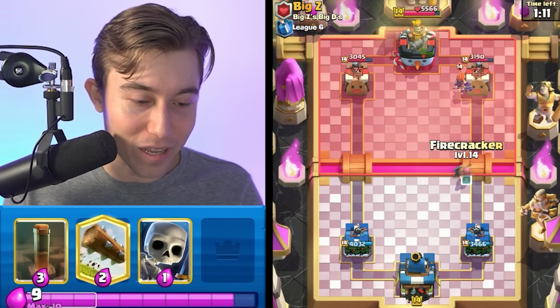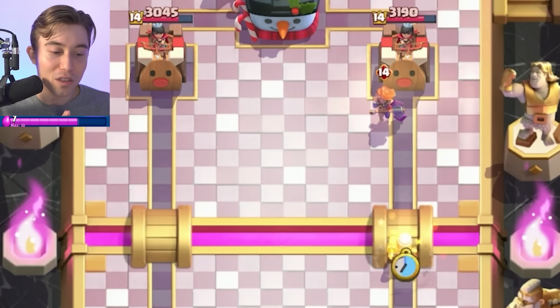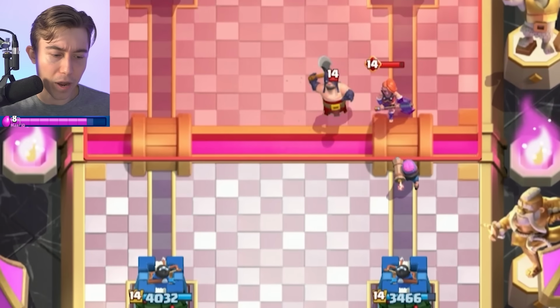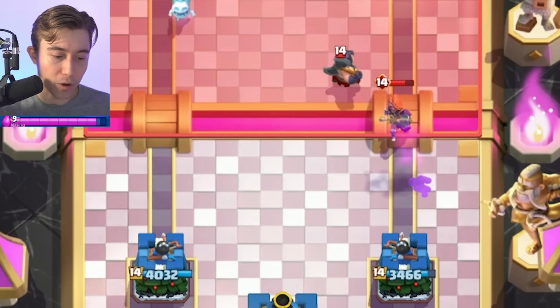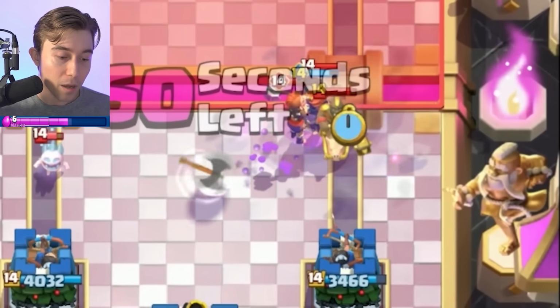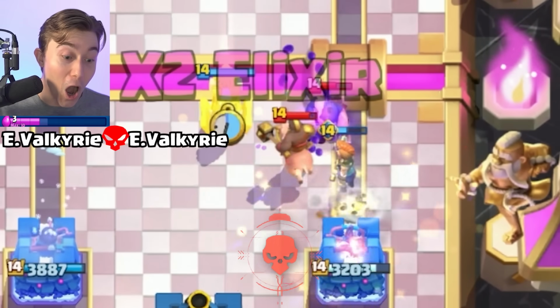Okay, let's do this and see how well the evolved Valk does into someone that goes in for a Hog Rider. I think it could work really well for us. I hope he hogs here. Please hog. Nice. Okay, let's test it out. Let's test it out. Nice. One more. Yo, wait.